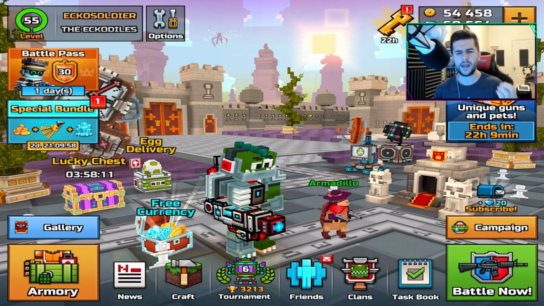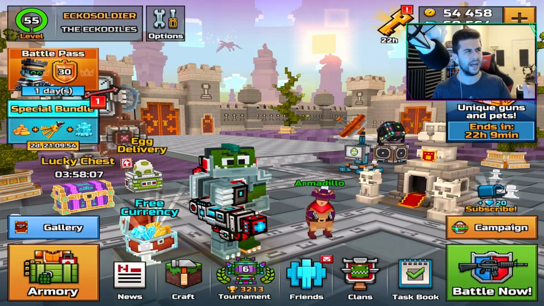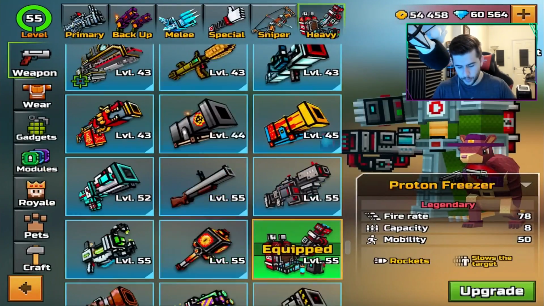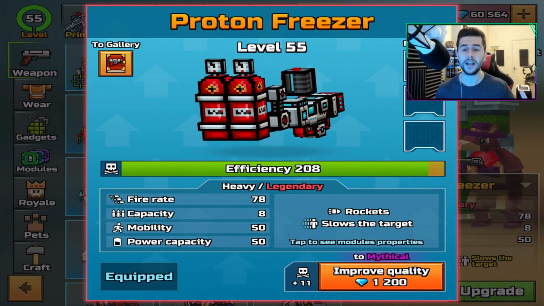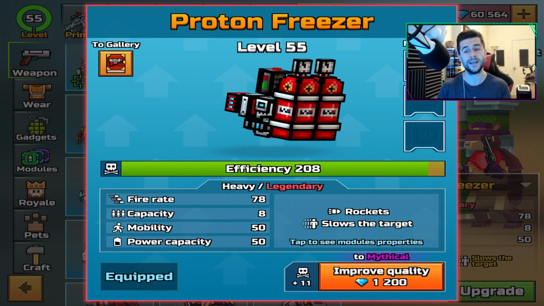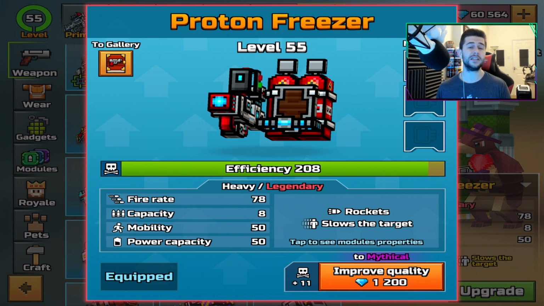I'm going to be doing a weapon review of something I'm pretty sure I unlocked from a super chest over 1 month ago. The weapon I'm going to be checking out today is the Proton Freezer. I've had a lot of suggestions for this weapon, and I've seen an increase of people starting to use this, and I want to see if it's good.